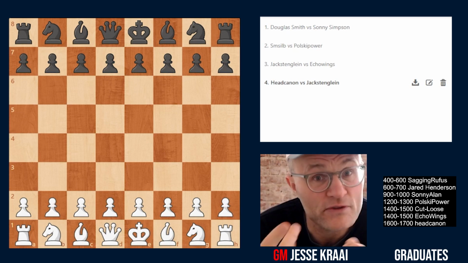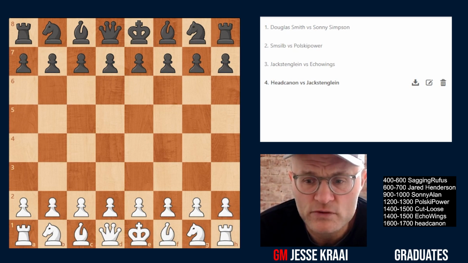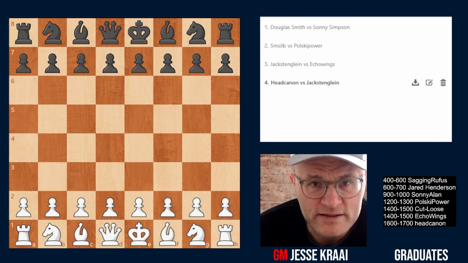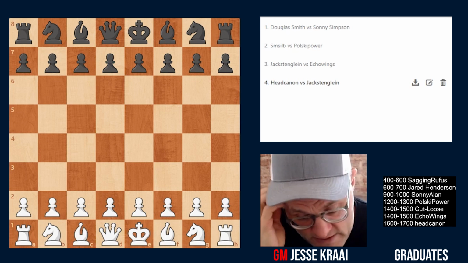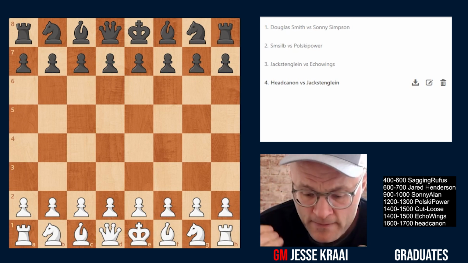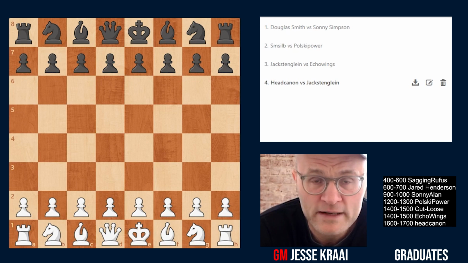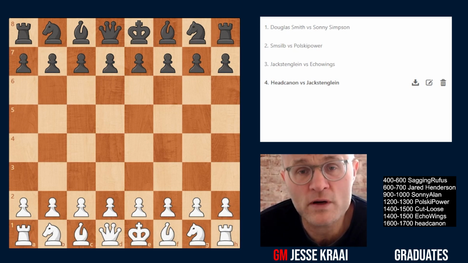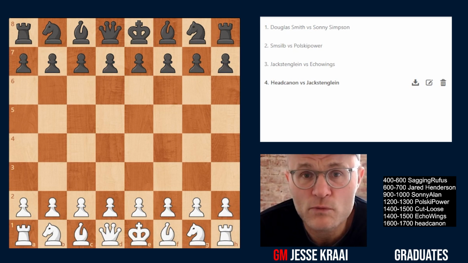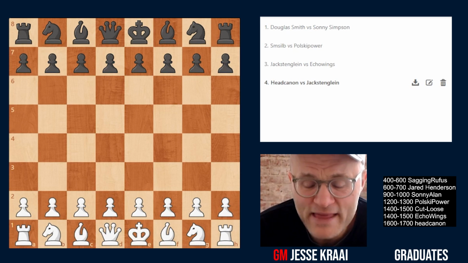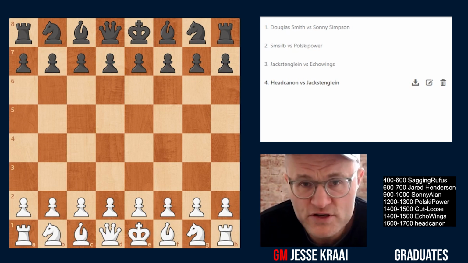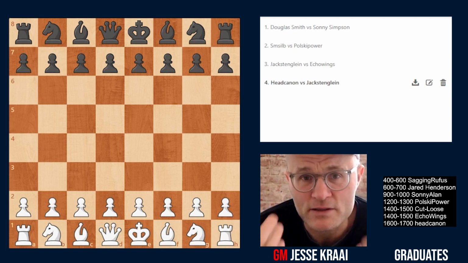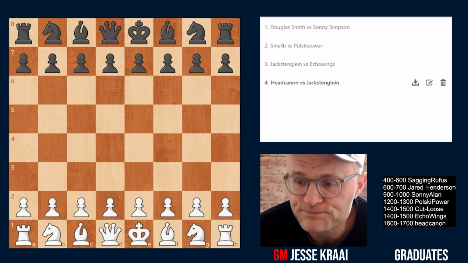And then there's, of course, the fear of having your annotations out there for people to see, and that can feel insecure. And part of the beauty of the Dojo training database, and I say this every time, is that by knowing your annotations will be out there for other people to see, it will force you to be more clear in how you describe what was going on in the game. And that clarity will help you think more clearly in chess. As we say in the writing world, clear writing is clear thinking.